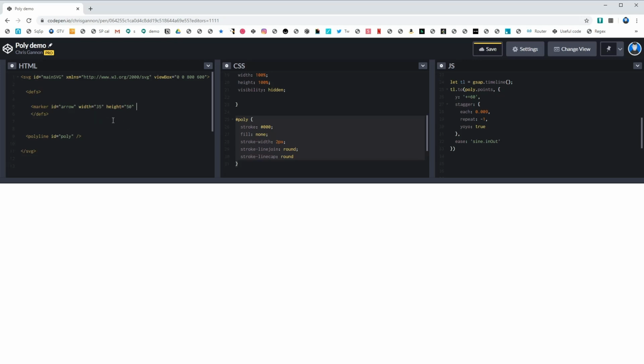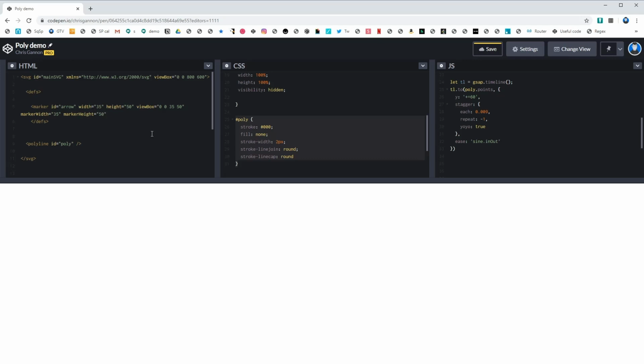So this is just a marker, remember. And markers need a view box. So we'll put in a view box. View box equals, and it's similar to your SVG view box, so it's again 35 by 50. There's another width and height. I think you need these. I always seem to use them. Marker width equals 35 and marker height equals 50.